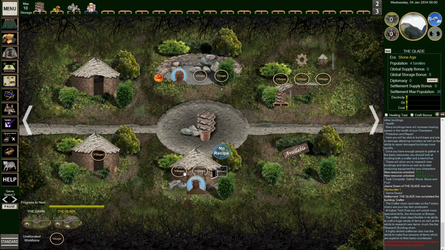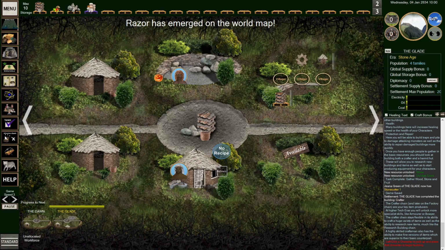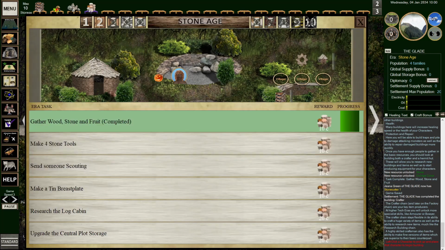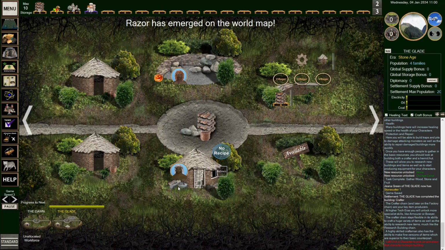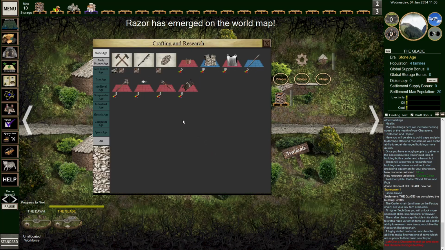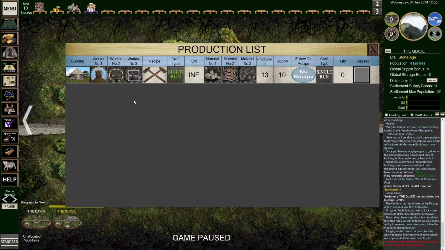So this guy, we're going to put him in crafting. Let's see what we can build. It wanted us to build, whoops, wrong place. It wanted us to build stone tools. So stone tools is going to help us with production. Let's see, stone tools. Okay, so let me show you the crafting menu. This is the production list.